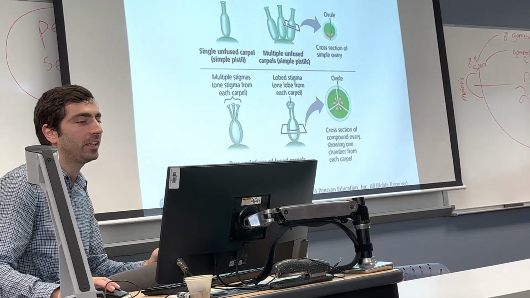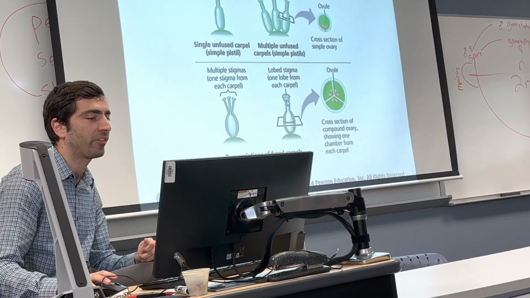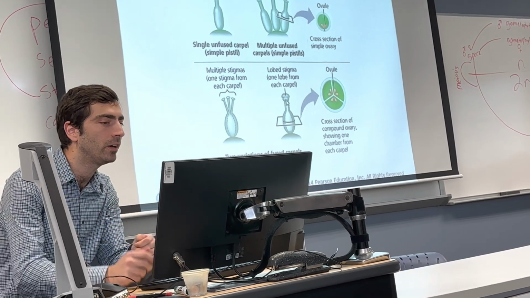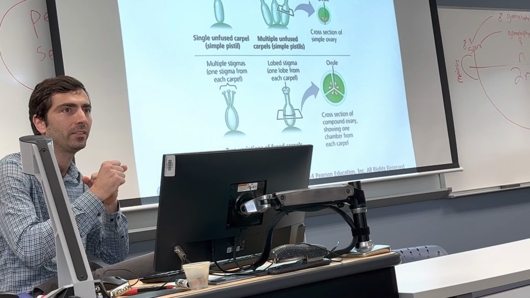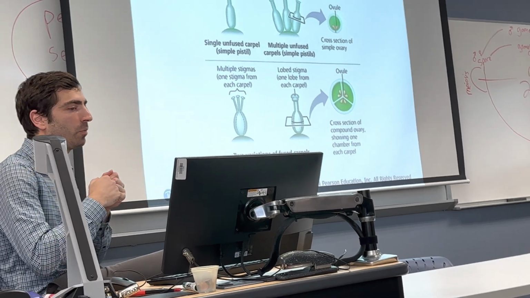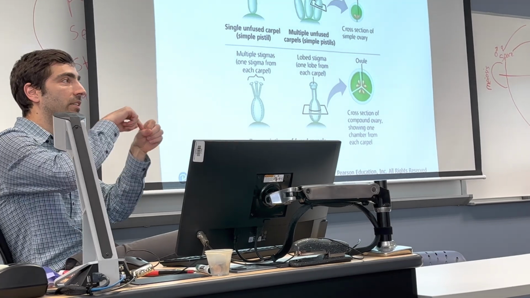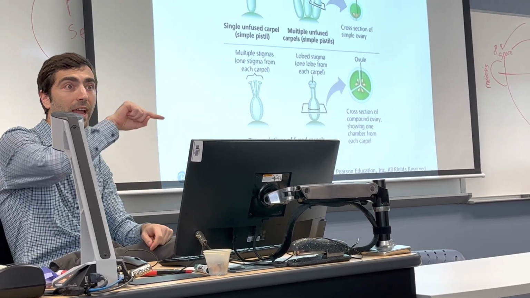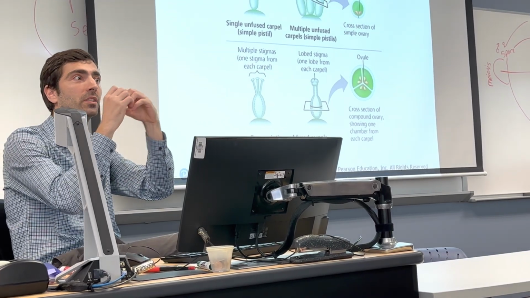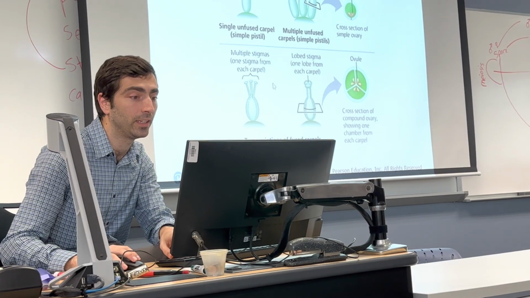You all have actually seen these compound pistils before. Hibiscus have compound pistils, and you can see it better when you look at the stigma. If it's a simple pistil, it'll just look like a circle. For hibiscuses, it looks like three circles fused together. And the same, I think, for lilies as well.